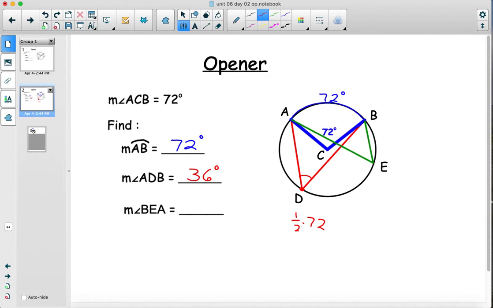Finally, we want the measure of angle BEA. And that's the green angle, right here. And also notice that that's an inscribed angle, because vertex E is on the circle. And so if you look, all of these angles go to the same arc, AB. And since it's an inscribed angle, we know that angle E is going to be half of the arc that it goes to. So it's also half of 72, which makes it 36 degrees as well. So when you see pictures with inscribed angles, if the end points of their angles, in this case, point A and point B are for both angles, that means that the angles are going to have the same measure because they both go to the same arc.